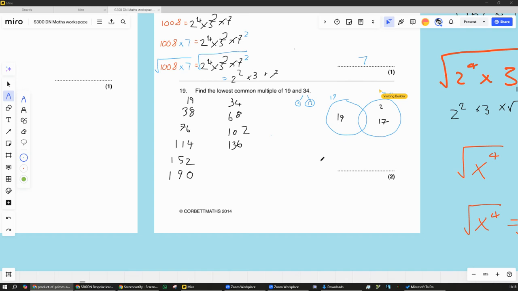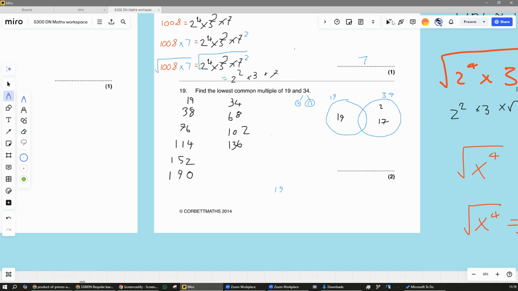Okay, so our task to work out the lowest common multiple is to multiply 19 by 34. Well, actually, we're multiplying 19 by 2 by 17, but 2 times 17 is 34. So essentially, we're multiplying 19 by 34. You can do it the long multiplication way, but I want to show you the expanding and factorizing way as well, because it connects with algebra, and you don't tend to use long multiplication. It's not a very transferable skill.